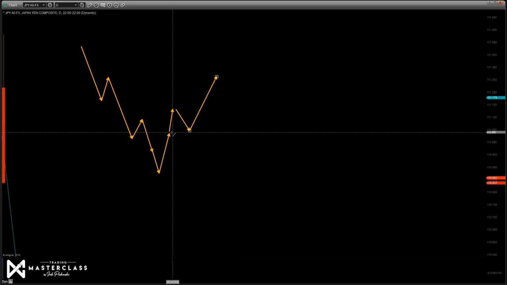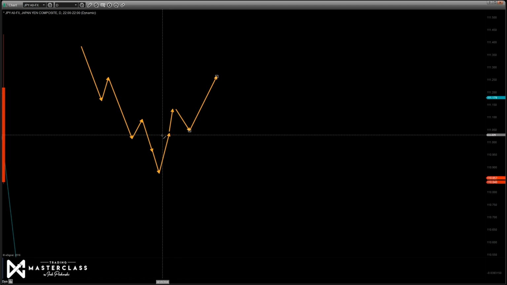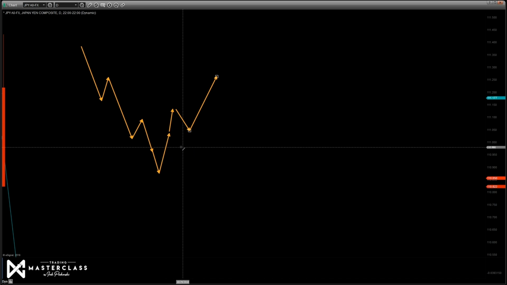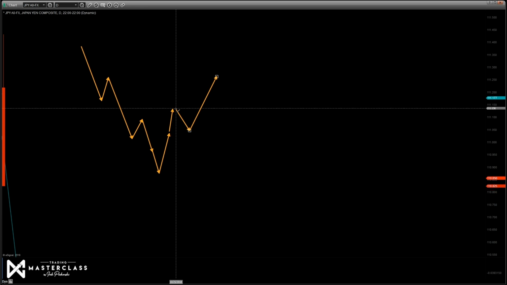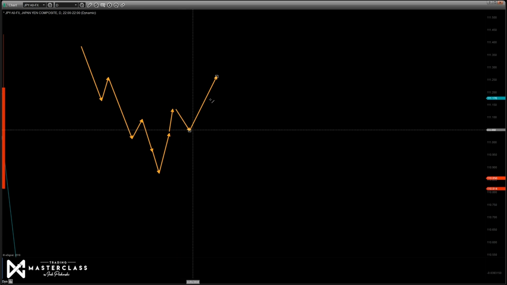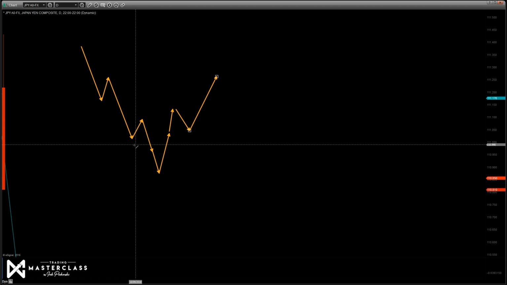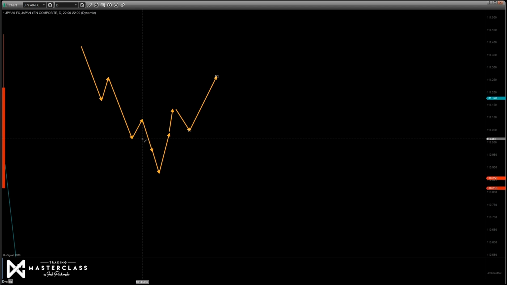So a low test sometimes gives us full confirmation right away, but sometimes it doesn't give us intraday confirmation just yet, okay? Sometimes we need to wait for more price action on the intraday time frame, like a higher low or a complete breakout, such as a higher high, before we consider taking the trade. Otherwise, it will just be an aggressive entry, okay? And the same goes for higher time frames.